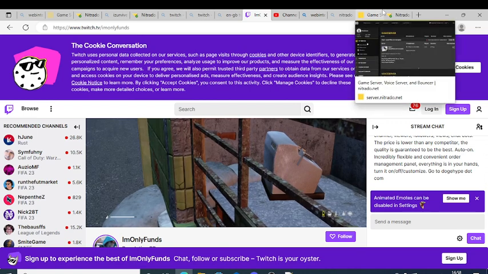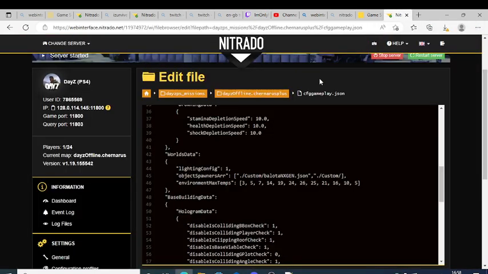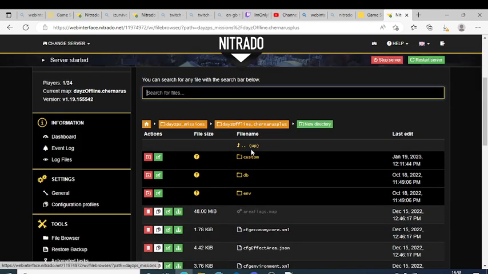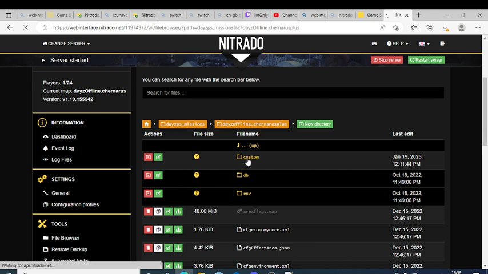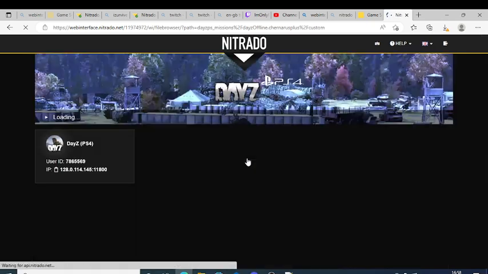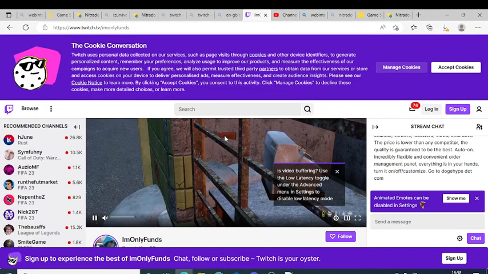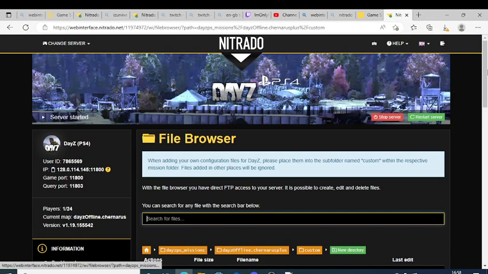If you go back to the files, go back to your custom folder, and find which file it is that you want to change something for. This shotgun here, we can change it to anything that we want.